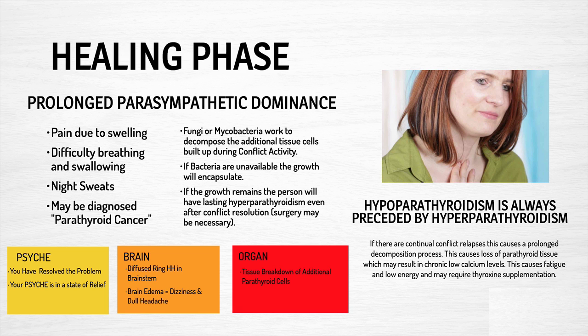This is, again, where we move into prolonged parasympathetic dominance, with pain due to swelling in the area, because all healing happens in a fluid environment. So the parathyroid area is swelling. We've got the night sweats. We've got the tubercular bacteria at work decomposing and breaking down those additional cells.